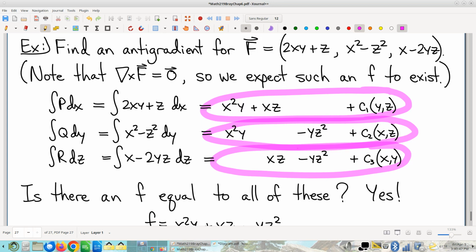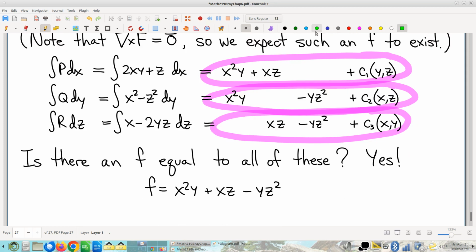So now here's what I propose first. I do notice x squared y there, and I feel like there ought to be an x squared y right there, but there isn't. Why is there no x squared y there? You know what we could do? This thing here is allowed to be x squared y. Let's just call this function here x squared y. And we're good, right? That term, x squared y, is in all three of these expressions that I need to make equal to each other. So we're making a little bit of progress.